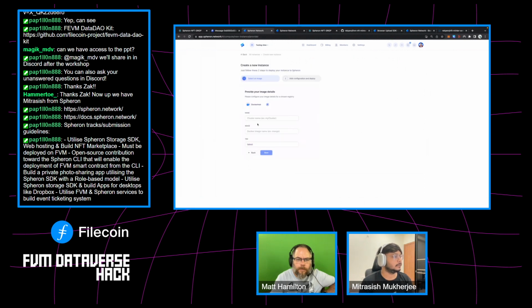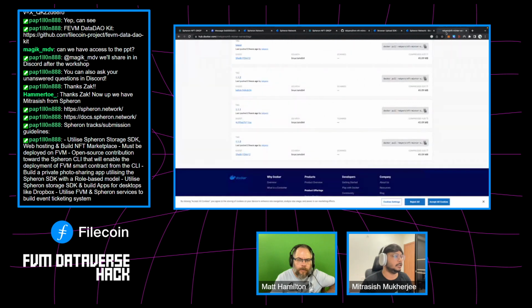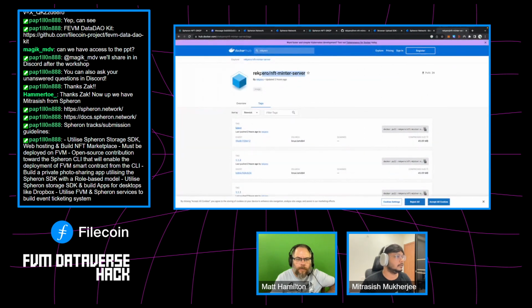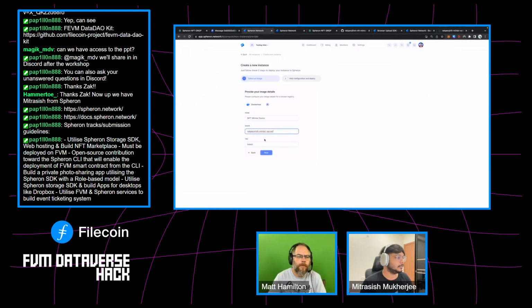We'll select Docker Hub, and then I'll name it NFT Mentor demo. Next, I need to pass the image, which is this one. Let's copy this, paste it, and the tag is 1.1.2.